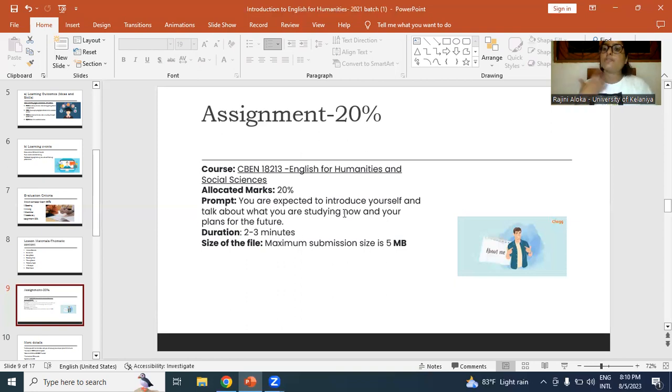Okay, so what you have to do, as I told you, is to introduce yourself. So it's more like you speak about yourself, what you are doing right now. Generally about you, like who are you and how old are you and those things, your favorites and your family and whatnot. And also, what are you studying right now? Are you doing a job? And why are you studying for the external degree? And also your future plans. What do you expect to do in the future?